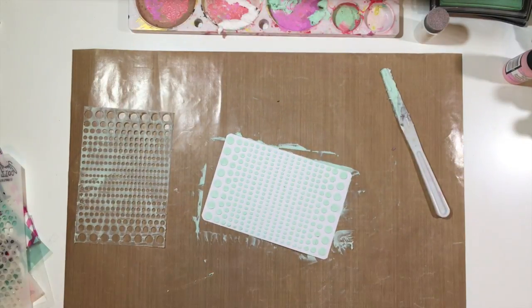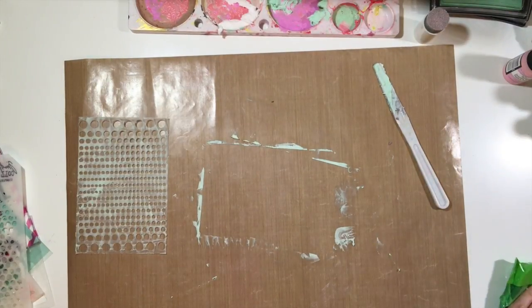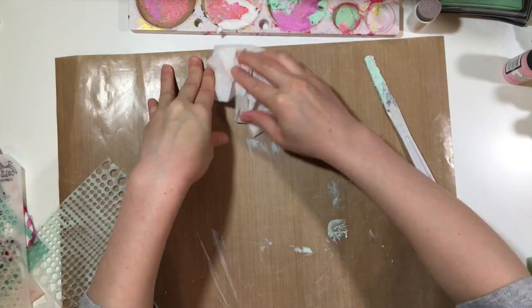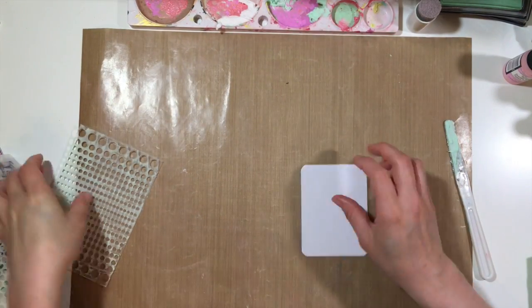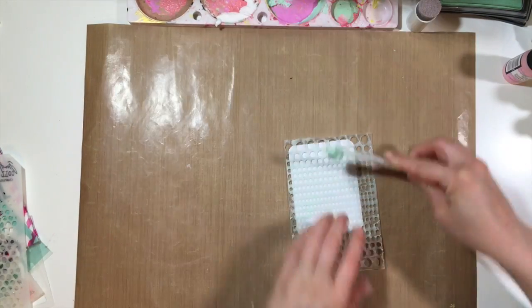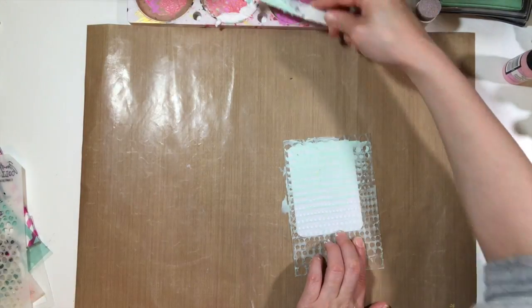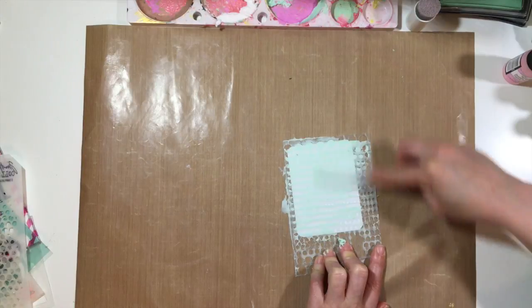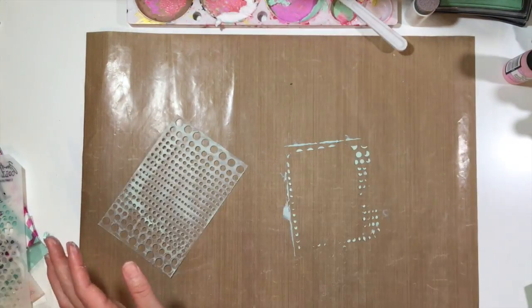Most of the stencils I'm using are Studio Calico, with the exception of some. I may use a Tim Holtz stencil, and a couple of Heidi Swapp stencils. I think those are the only brands that I really use, possibly some Crafter's Workshop, and I'll try to point all of those out. But this one's a Studio Calico stencil, and I'm doing the same technique on both of these cards.